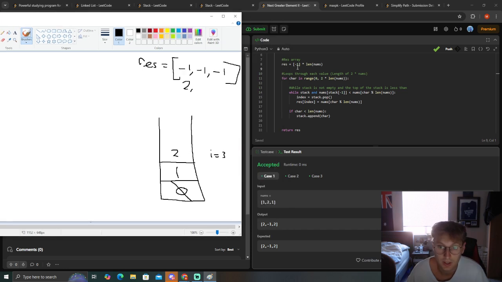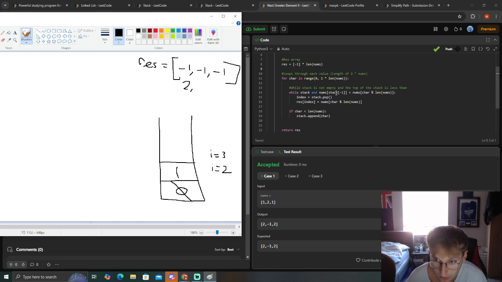At the end of this, we didn't do this if statement here. So again, I messed up. We need to push 1 onto the stack here, right? Then we go through and push 1 onto the stack. We have I equal to 2, right? So for I equal to 2, our stack isn't empty.